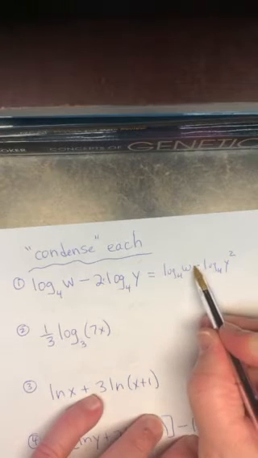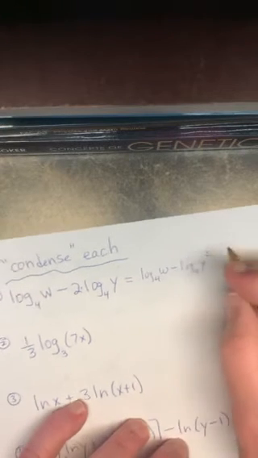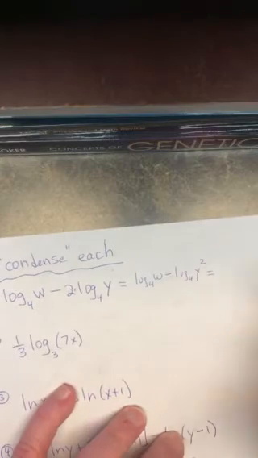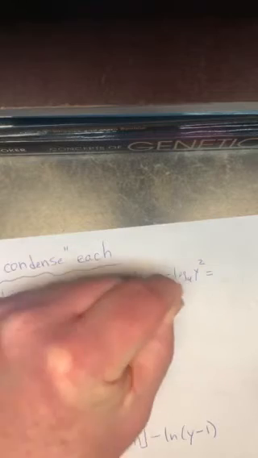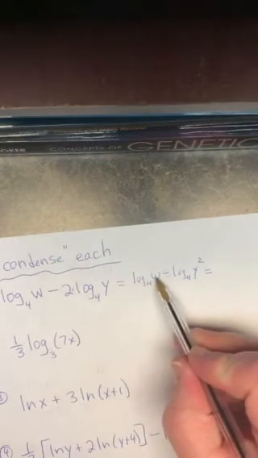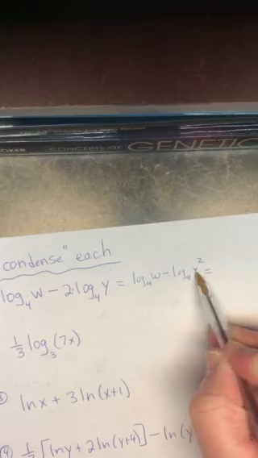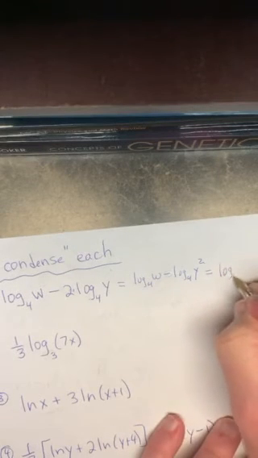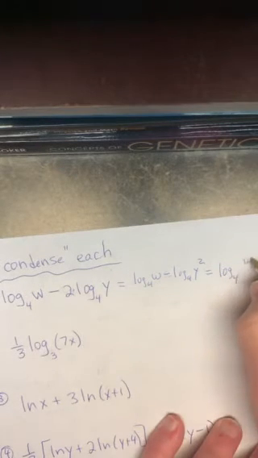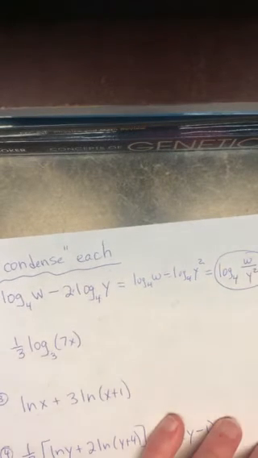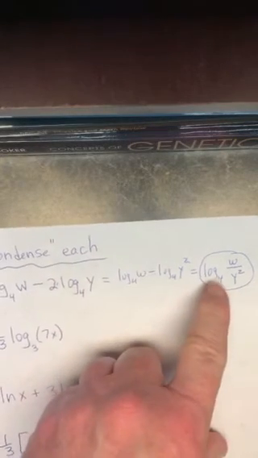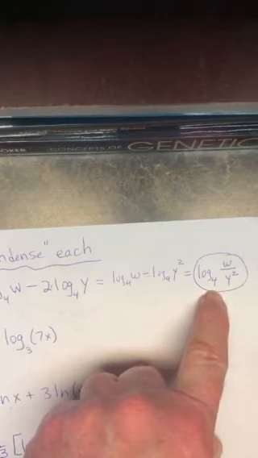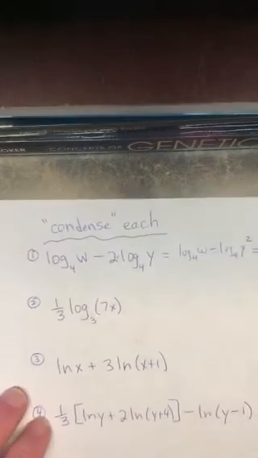And because there's a minus sign, I'm going to change this back into a what? A quotient, right? Remember the log of m over n was the log of m minus the log of n? So this is the log of m minus the log of n. I'm going to change it back to the log base 4 of w over y to the 2nd. And I did it. Okay, I put the car engine back together and ended up with that condensed version of that problem. Okay, let's try the next one.